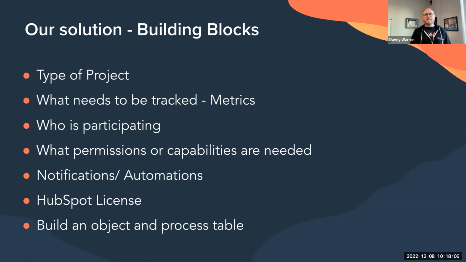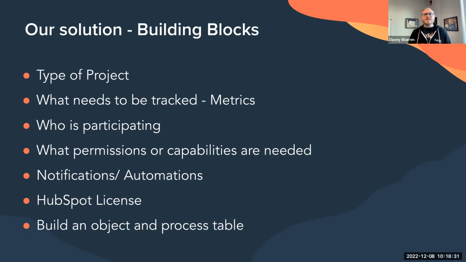The next item here is about HubSpot license. So let me tell you about the license that we have. So you need to make sure your license structure is correct. You need at a minimum an enterprise license for custom objects for what you're going to see today. So don't anybody jump off if you don't have an enterprise license. Please listen to what's going on and why we use it. But at a minimum, you need that because you need the custom objects that are associated.